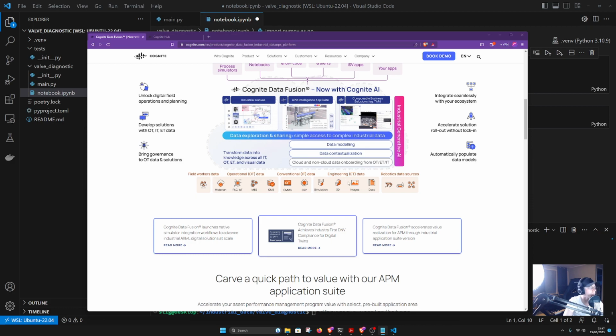You have so many different diagrams and information, data sheets, and all these things. Even documents, can be anything from PDF to Word documents. Anything that's related to this facility. You can even have robotic data sources. You can have autonomous robots going around and pushing data into this CDF data repository.